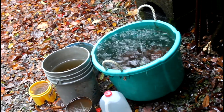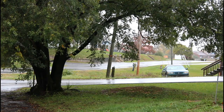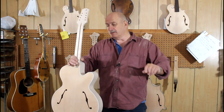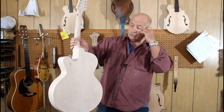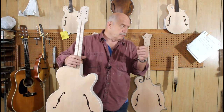And so it is now Saturday morning, a gray, overcast, wonderfully rainy day here in Upper East Tennessee at the end of October at the Ratliff Mandolins workshop. Let me give you a quick review of everything that we've done this week. Of course, you just got to see the K5 mando-cello get its back glued on, and the fretboard is more or less ready to be glued on.